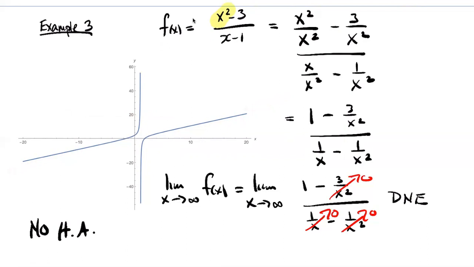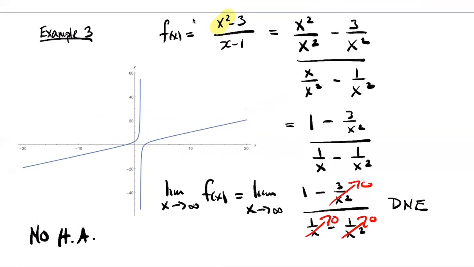All right. So I want to summarize what we've done in these three examples. I'm going to scroll back here for a second. In this third example, the highest power of x was in the numerator. So when we divided everything by that highest power of x, the numerator didn't go to 0, but the denominator did. That will always force that limit to not exist. So it's not just this example, but in any rational function where the highest power of x is in the numerator, you're never going to have a horizontal asymptote. You're never going to have a limit at infinity.